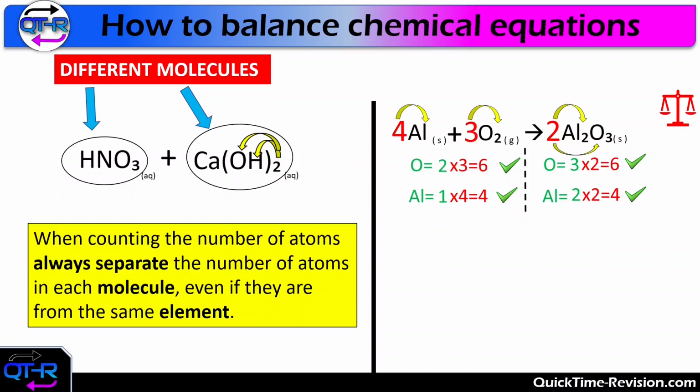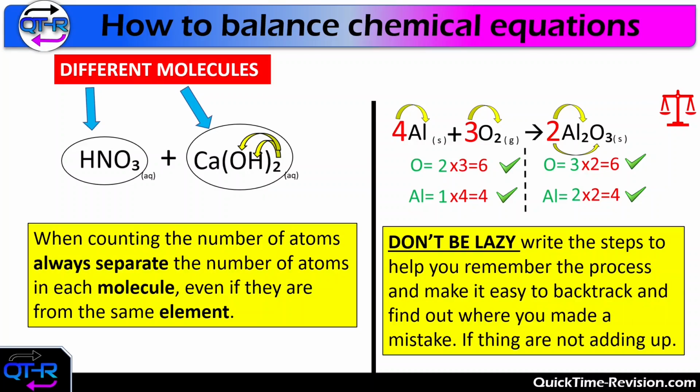When counting the number of atoms, always separate the number of atoms in each molecule, even if they are from the same element. And one last piece of advice, don't be lazy, write down the steps to help you remember the process, making it easier to backtrack and find out where you made a mistake if things are not adding up.